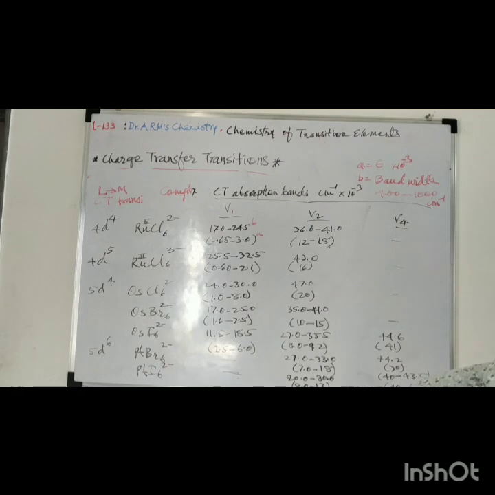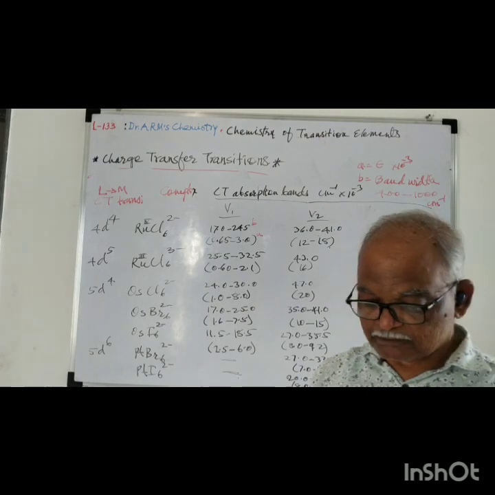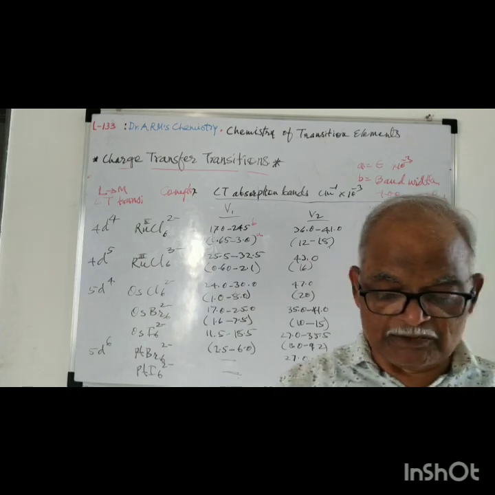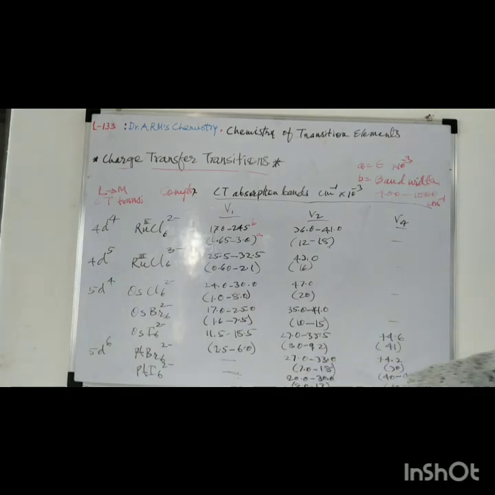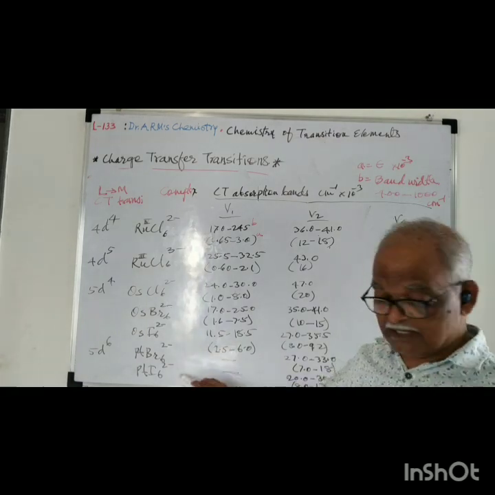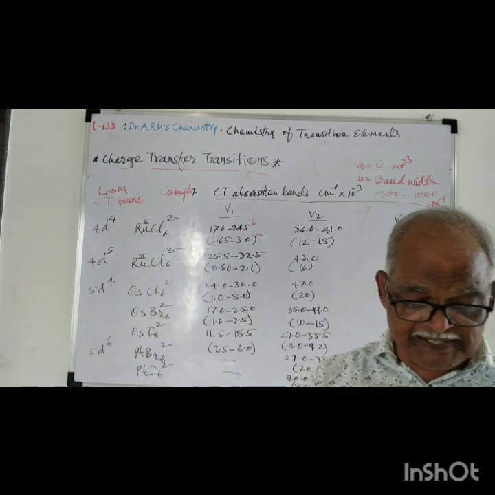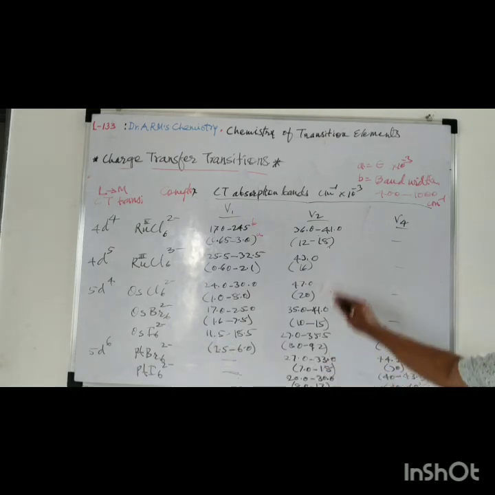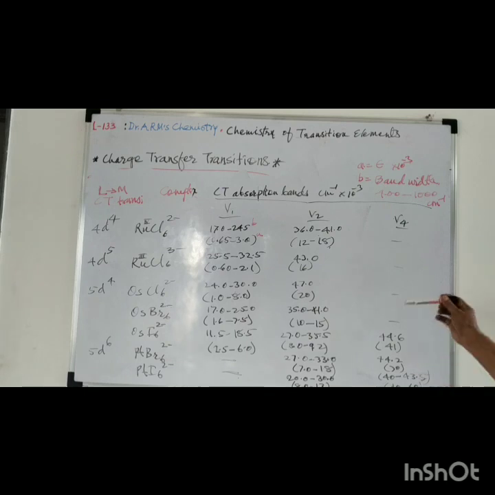So we will see the transitions of V2 type. So these should give the lowest energy charge transfer bands in t2g complexes. In case of platinum complexes, we find that these t2g transitions are lowest energy, and the complexes are showing only these V2 and V4 bands. These transitions are from mainly non-bonding level to a distinctly anti-bonding level.